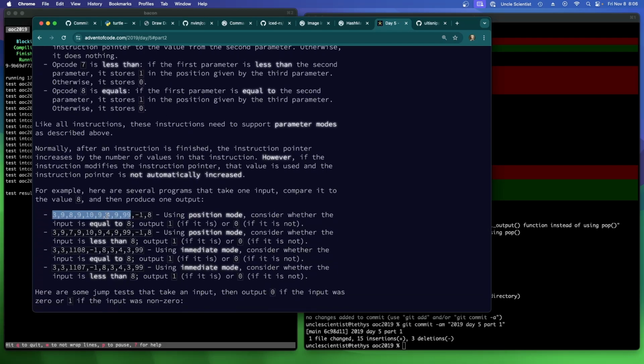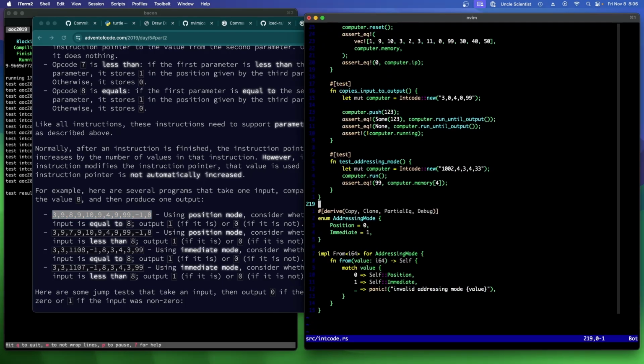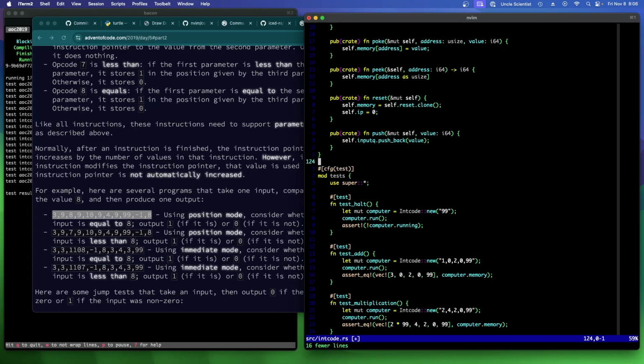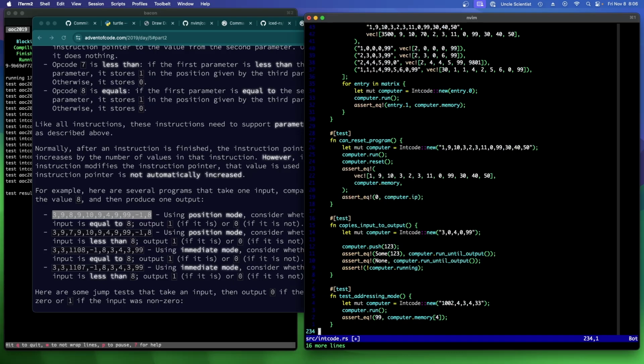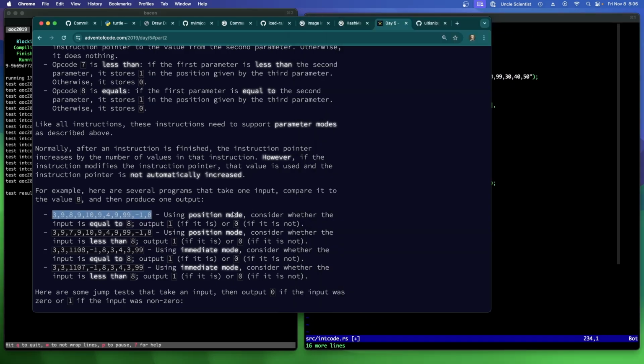Let's use some tests here. And we're going to upgrade our int code. I'm going to move this addressing stuff to the top so that we can have our tests at the bottom. There we go. So this is going to be using position mode. Consider whether the input is equal to 8.